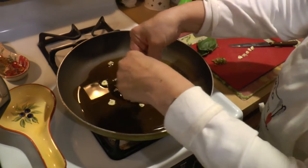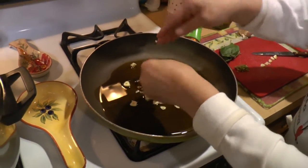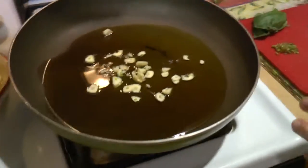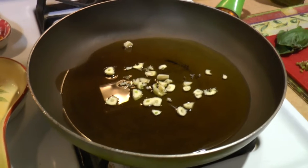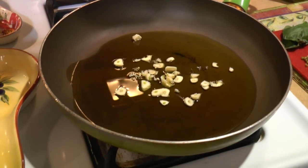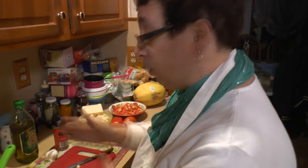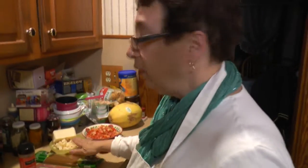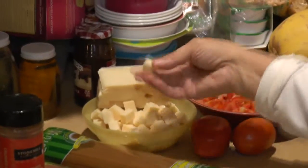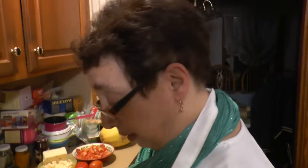4 or 5 little... What kind of tomatoes would you call those? These are Roma tomatoes. We make this a lot in the summertime. We use the fresh native tomatoes, the little cherry tomatoes, or the little grape tomatoes, and then you would just slice those in half. And with the mozzarella, this is the one that you buy in a block, so we just cut it up into cubes. But you can also use fresh mozzarella when you can find it.